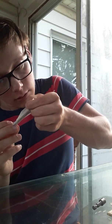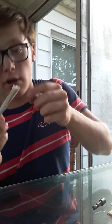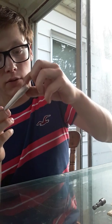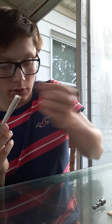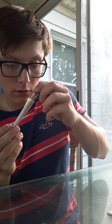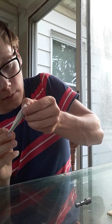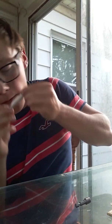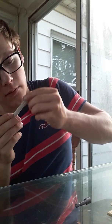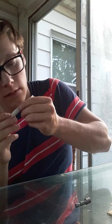So, sometimes you'll have paper that will come up like that. You just want to fold it in a little bit earlier. So when you grab the paper from the top, you can still push it in. Have the paper that you can lick.